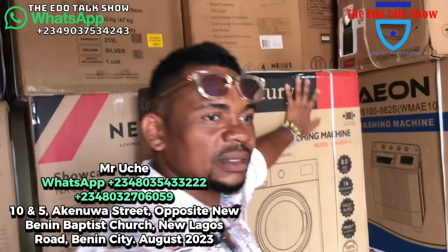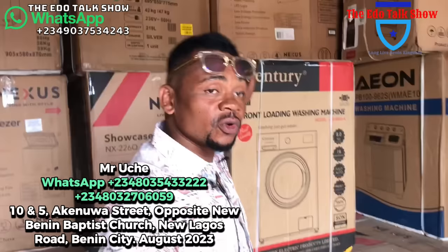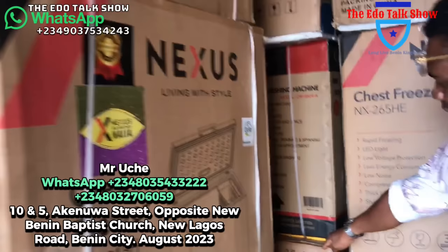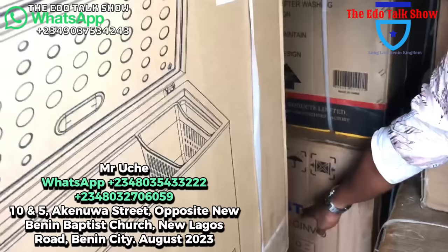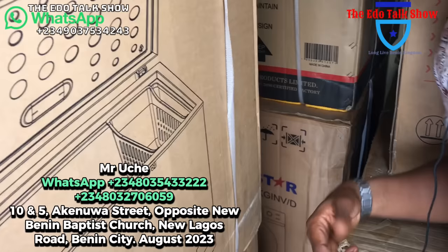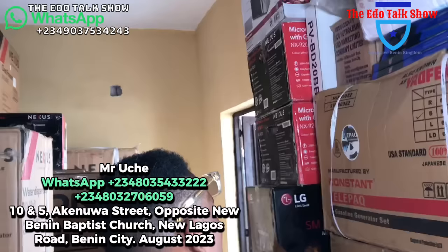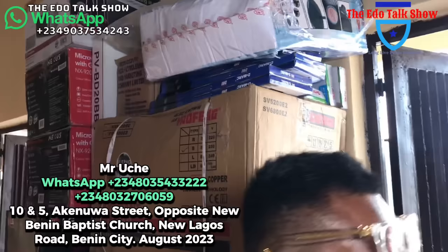Look at this washing machine — this one is now for 230,000 naira. It's a full automatic washing machine. I also have a washing machine that is inverter — an inverter washing machine. I couldn't bring it out fully but it's 9 kg, inverter, meaning it can work with lower light. I still have Polystar and Nexus deep freezers, Haier Thermocool — this is just a warehouse. I even have an LG microwave inverter.